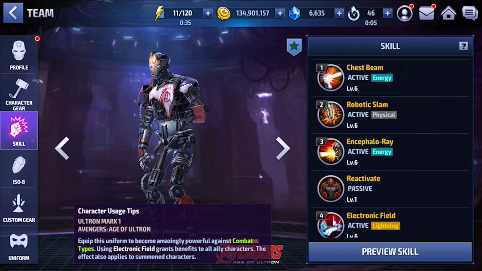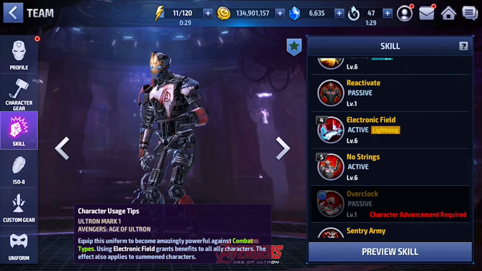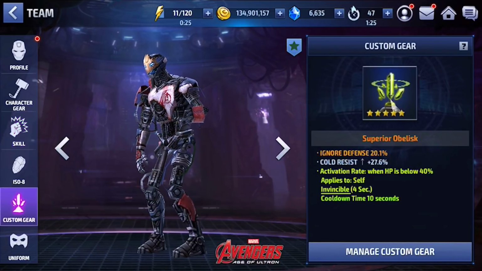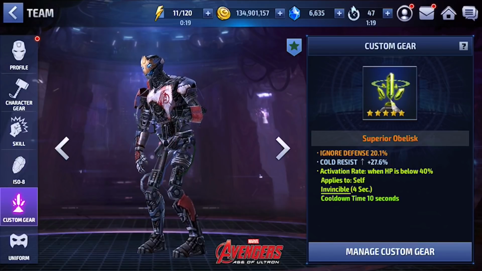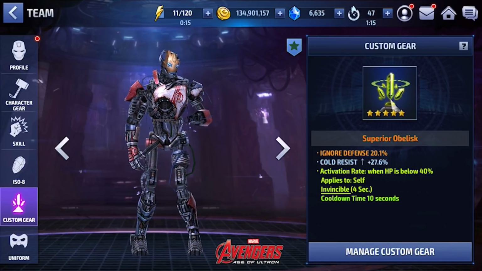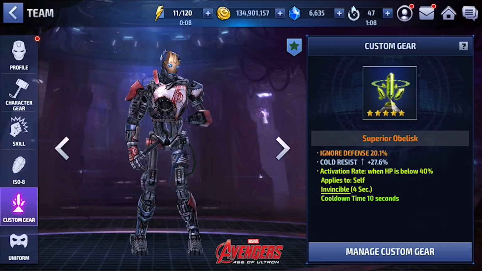After that, I'll generally just go with 3, 2, and 1. The priority is always going to be to use 5 and 4 off cooldown, and you can get the job done with Ultron. As for his Obelisk, this is what it looks like for right now. The 4 seconds of invincibility is the main reason why this is here, so just keep that in mind. You don't want to give him a damage proc because none of his skills individually deal that much damage. I would say prioritize his survivability if at all possible.